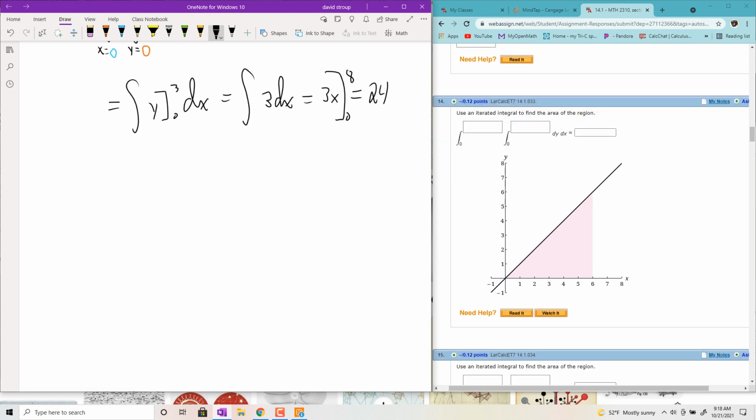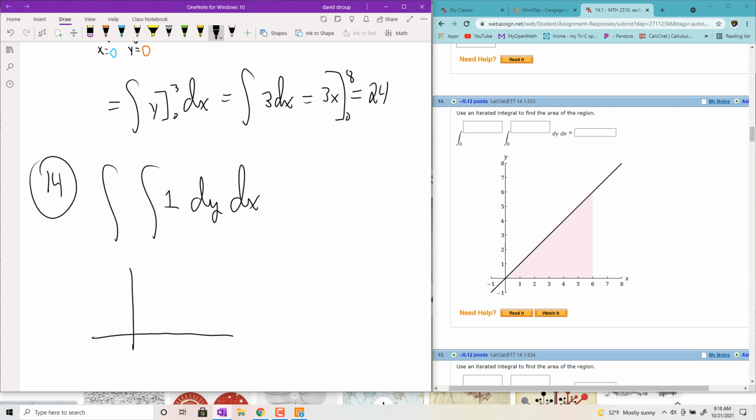Let's look at maybe some of these other ones. So in the software here, first they tell you the order they want. So I got this double integral. They want dy dx. So they give you a picture here, and it looks like the curve is just y equals x, this curve here, and they're going from apparently 0 to 6 right here.